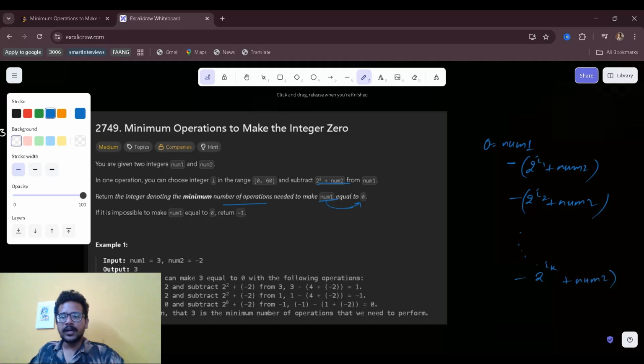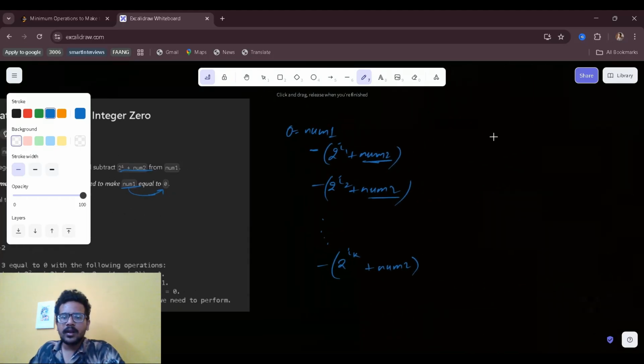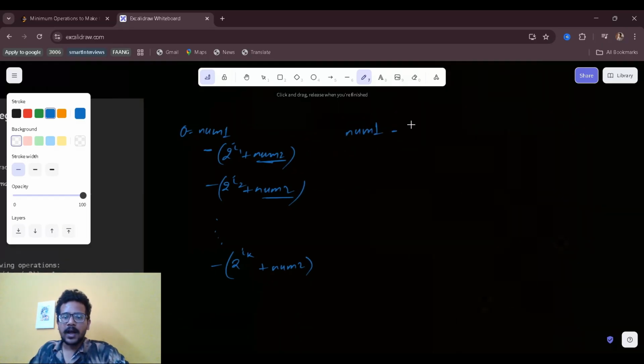So here num2 is subtracted only one time for the first operation; for i2 it is two times; for ik, num2 is subtracted k times. Now let us write it as num1 minus (2^i1 plus num2) minus (2^i2 plus num2), and so on, minus (2^ik plus num2).